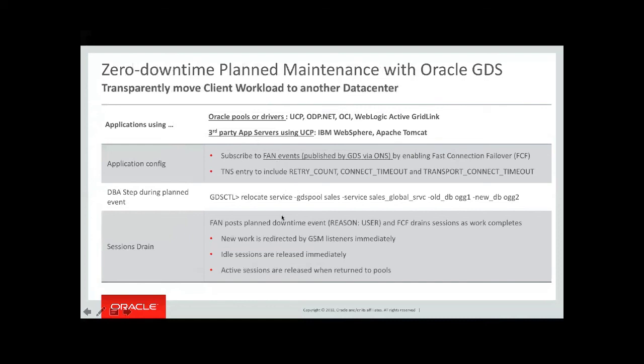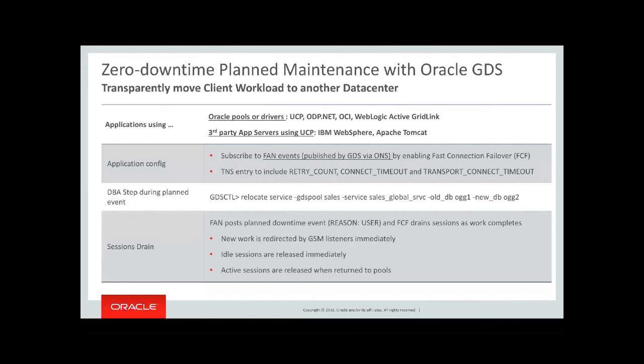Now, in this example, I have a GoldenGate configuration in a master replica type of scenario. All my workload is running on the master. And my goal is to apply a patch. Let's say it's a database patch or infrastructure patch, or for that matter a schema upgrade that I want to do. I'm going to do my schema upgrade on OGG2, the second database. Once the schema is upgraded or the patch is done, all I would do as a DBA is run one command from GDSCTL called relocate service. I'm going to relocate this global service from OGG1, the first database, to OGG2, the second database.